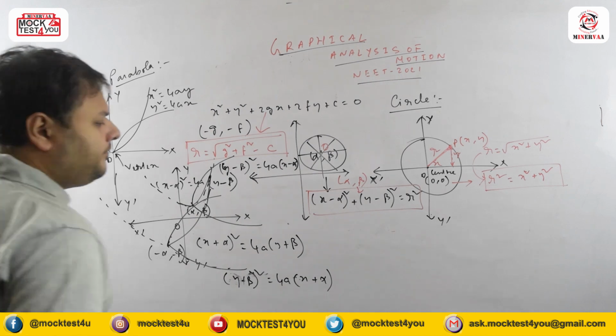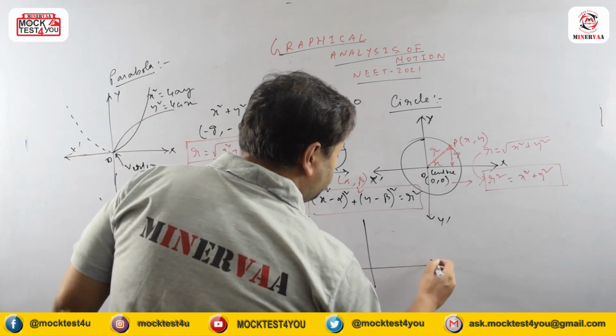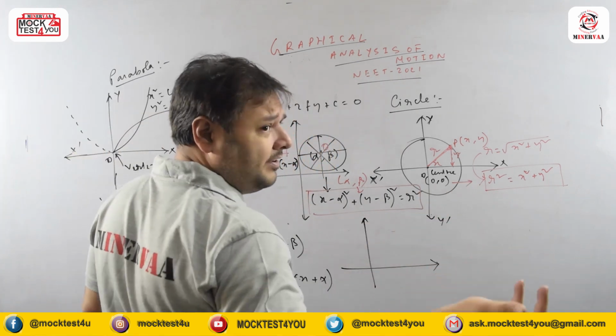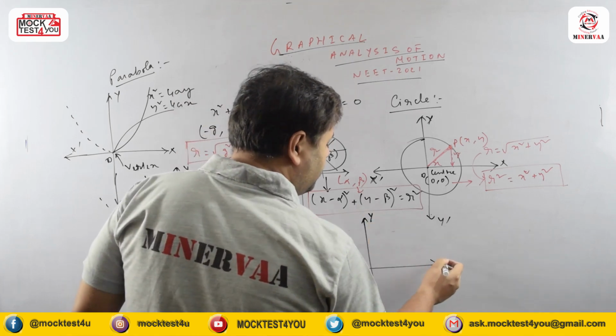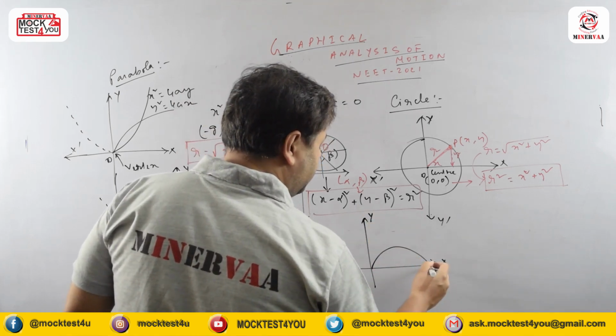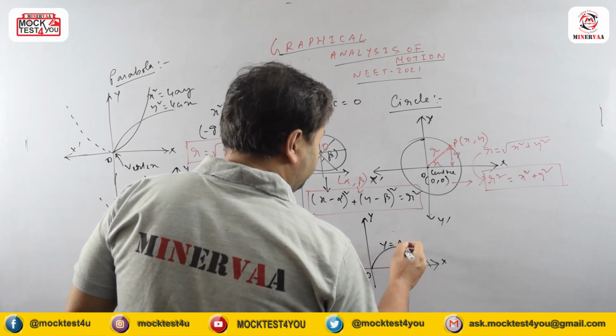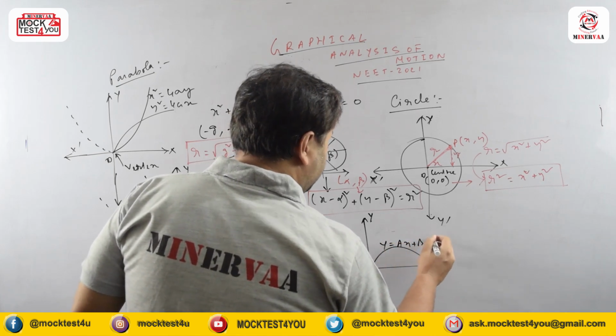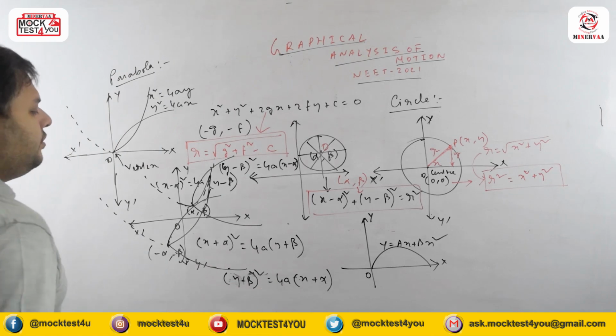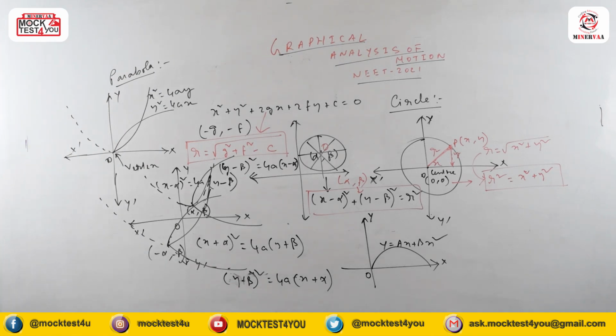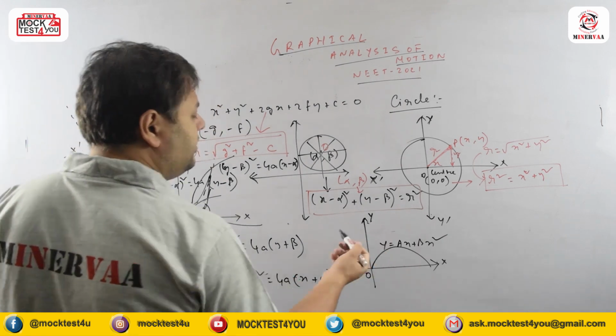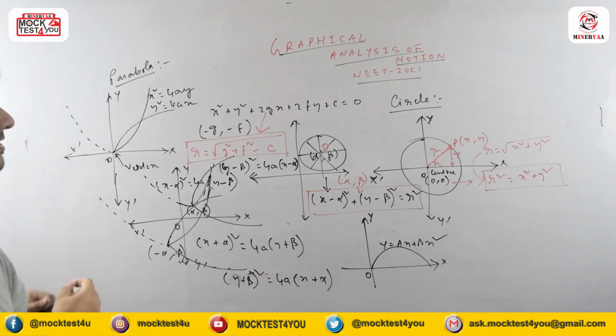And one more thing from here. Suppose, like you have done in class 11 level, projectiles. You know that this type of equation is there with respect to the origin, and this type of equation is often represented by ax plus bx square. It is also a parabola we have. If this parabola was like this, it would have been x equals ay plus by square. So these are the basic parabolic equations we have in our syllabus.